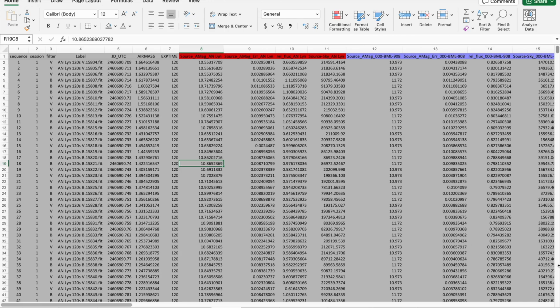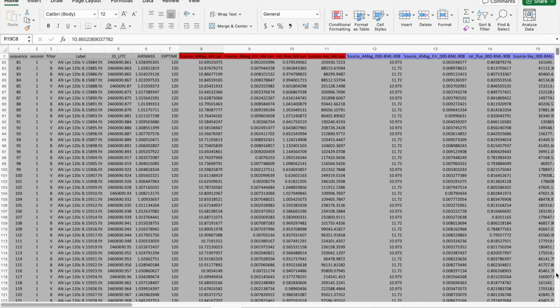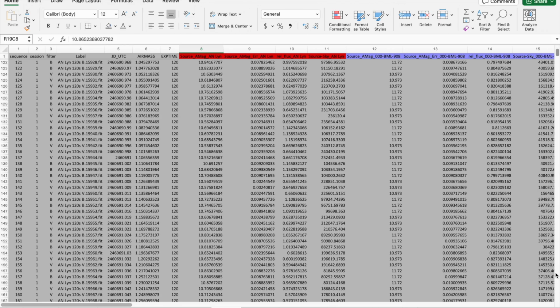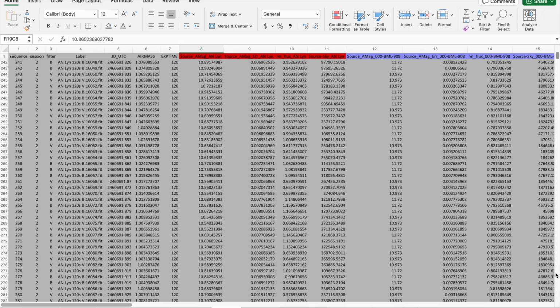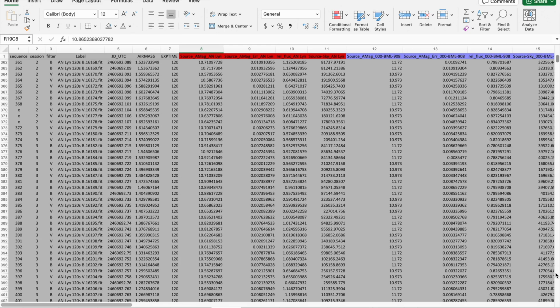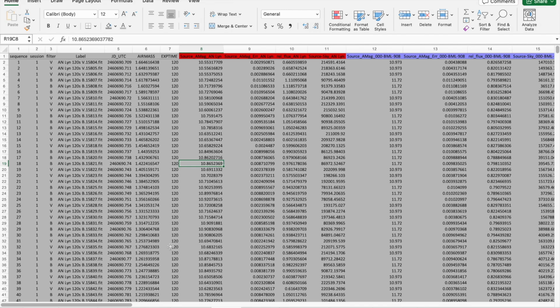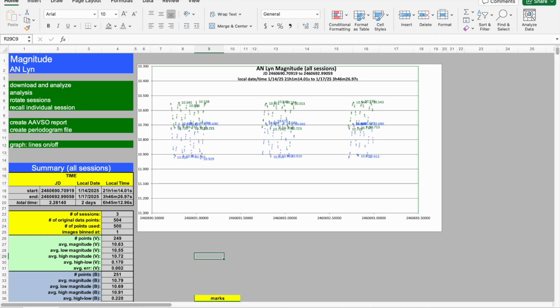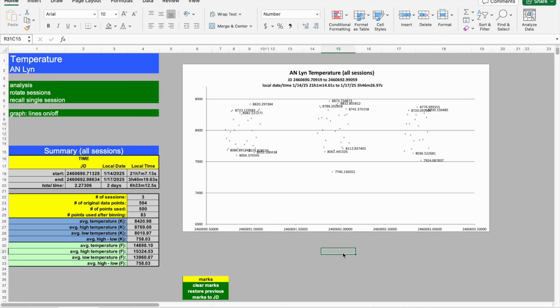I should tell you that in the AIJ sheet, if we do see outliers, in this first column under sequence, they're going to be marked with an X. So if we scroll down here, there's 3 right there that have been X'd out. There's something going on with the standard deviation or something else that's making the program think that we shouldn't use those. Okay, so we go to temperature.